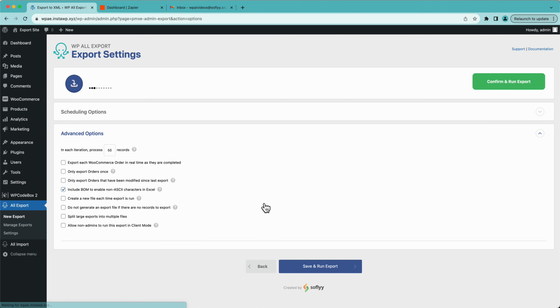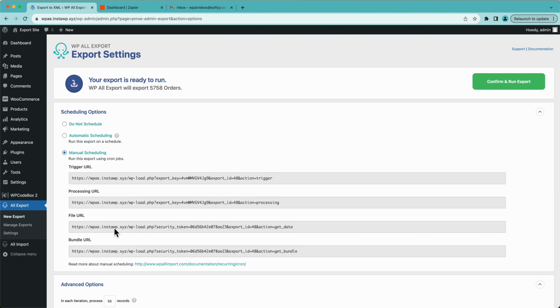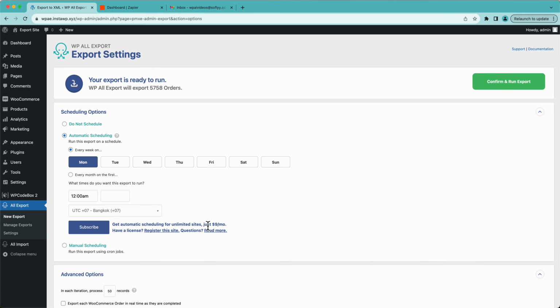Okay, so over here we have our scheduling options, pretty useful stuff. Pretty briefly, so automatic scheduling, this is a service created by us. It costs $9 a month. And, for example, pretty easily I can say, every Monday, midnight, set this up, and then the export's going to run every Monday at midnight. You can also set this up with manual scheduling using cron jobs. You can check out the documentation here. Cron jobs, manual scheduling, this is included in WP All Export Pro. Automatic scheduling, again, it's an extra charge of $9 per month for that service.